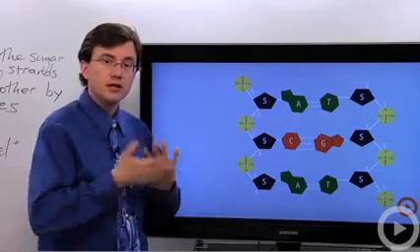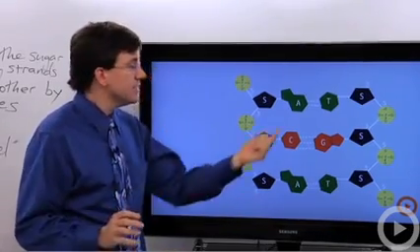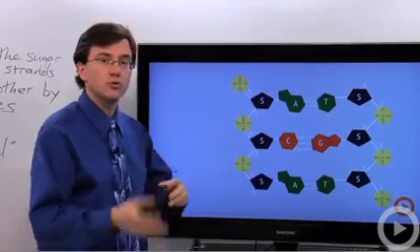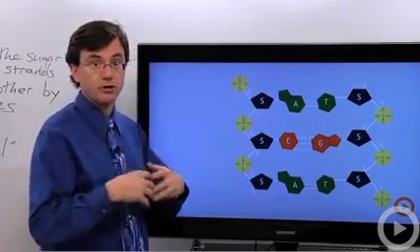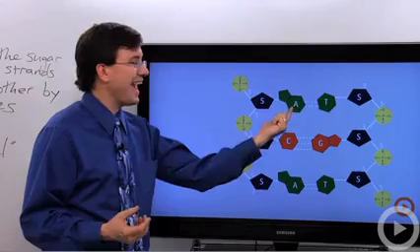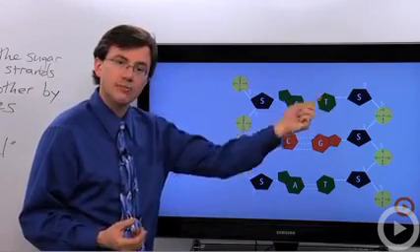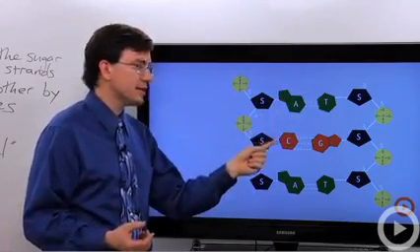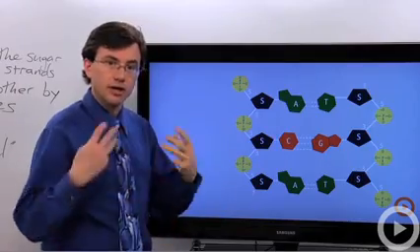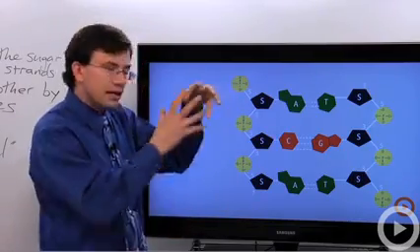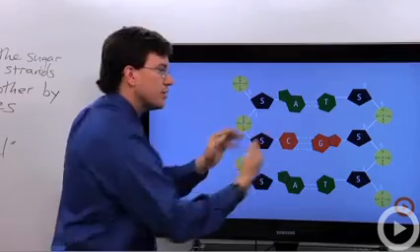And one of the things that you'll have to learn in class is something called the base pairing rules, which are named after Erwin Chargaff. So they're called Chargaff's rules. And that's adenine will always join to thymine by 2 hydrogen bonds. Cytosine will always join to guanine by 3 hydrogen bonds. So what happens is that these 2 strands are held to each other.